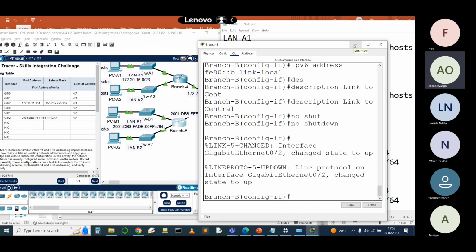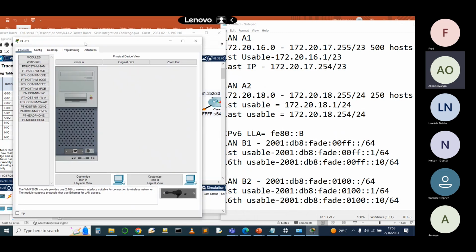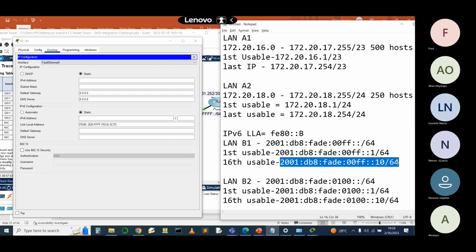So for IPv6, we have done the four interfaces and they are working very well. The only thing remaining now is we need to configure the PCs here. This PC is PC for B1, which is given the first usable IPv6 address. Here we come on IPv6. I don't know that I can just copy and paste the address for LAN B1. If it does, well, yes, it did accept. 00FF, put 10, put 64 here. For default gateway, we're going to give it the same as the link-local. That's one funny thing about IPv6: it normally uses the link-local address as the default gateway. So the default gateway, link-local is used for both of them.